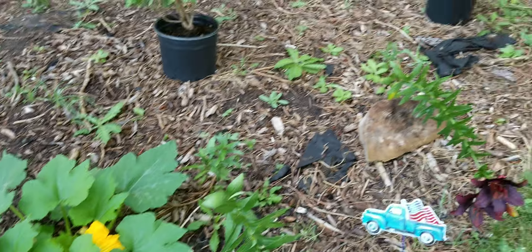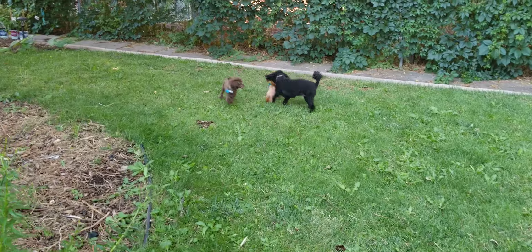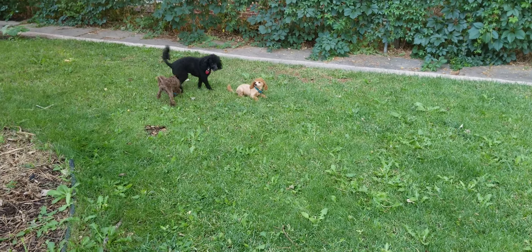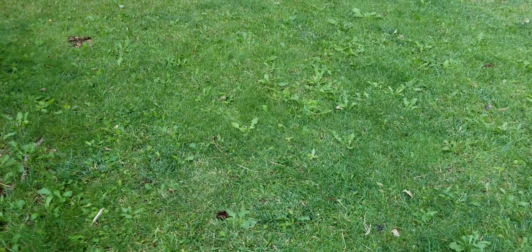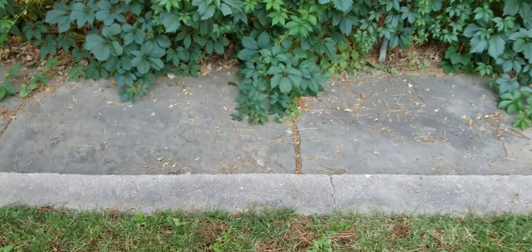We do have that new puppy. She's out here running around right now, as you can see — she's actually playing. This is the puppy we picked up in South Dakota. Her name is Kira Fizgig — that's what my daughter named her, and she picked her up from the breeder. We did use a professional breeder. She is AKC, so she is all papered and all of that.